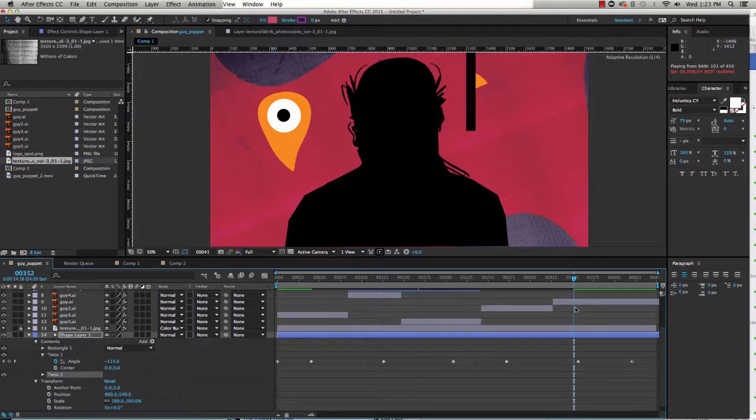It's entering from, so this is a comp that's entering from this deep dark doorway. We've got these two location signifiers coming in, and they're moving around, fishing for a place to land.